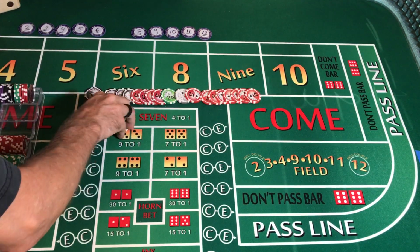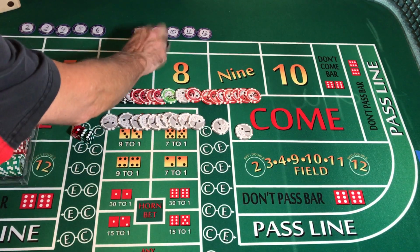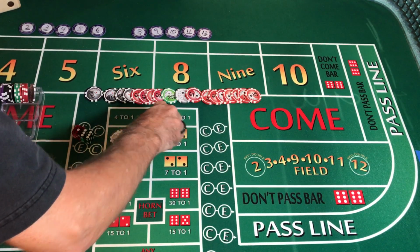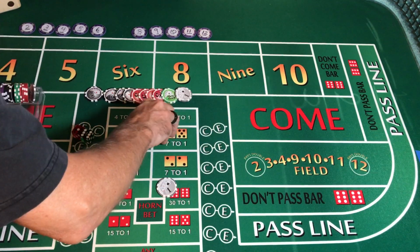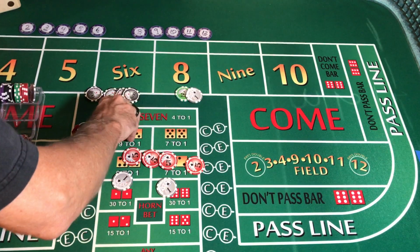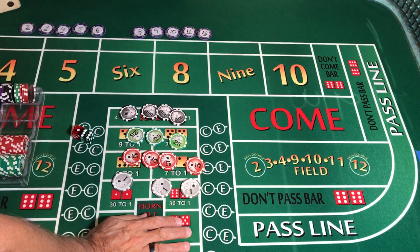If you've been watching recently, you know that our goal is $200 profit on a $600 bankroll. We more than doubled that this time by hitting one side of the ATS. So we're going to color up. There's 5, 10, so 2 reds. Two green. So on this session, we are up $498.